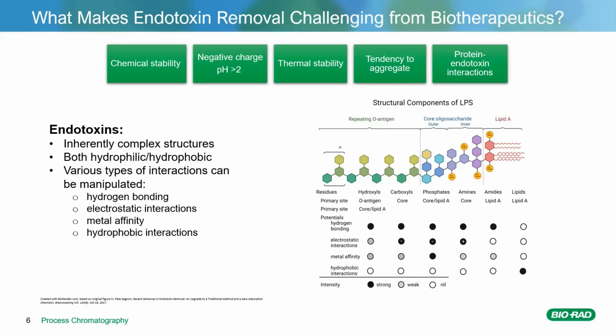If endotoxin contamination of your drug product does occur, it can be extremely challenging to adequately remove it, as you may have already experienced and might be the reason why you are listening to this webcast. The reason for this has to do with the very function of endotoxins. They are designed to withstand destruction. They are generally negatively charged at pHs above 2 and tend to form superaggregates in solution. And on top of all of that, they interact in unique ways with different proteins. So as a result, there isn't a singular solution for endotoxin depletion. Nonetheless, there are various attributes of endotoxins that can serve as clues as to how they can be depleted, including their potentials for various interaction types, such as hydrogen bonding, electrostatic interactions, metal affinity, and hydrophobic interactions.